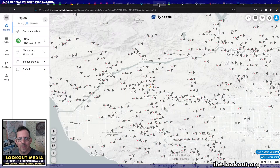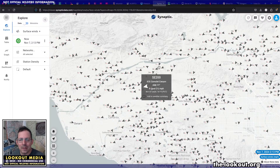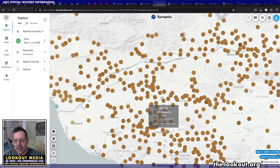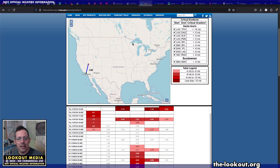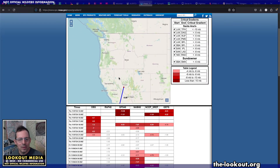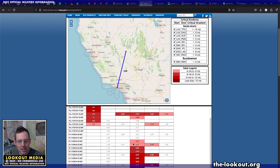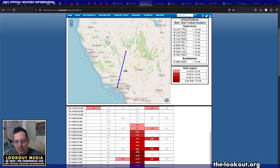Looking at weather conditions from Fillmore: offshore wind of 10 to 15 miles an hour, 25 on some of the higher ground. It's very dry — anything under 20 percent humidity is very dry — so with that east wind we've got really dry conditions. Air temperatures aren't crazy hot though, around 70 to 75 degrees. Looking at the forecasted Santa Ana conditions, the higher this negative number, the more likely you've got strong offshore winds. These numbers don't really start to bump up until about midnight, so there will be strong east winds again tonight.